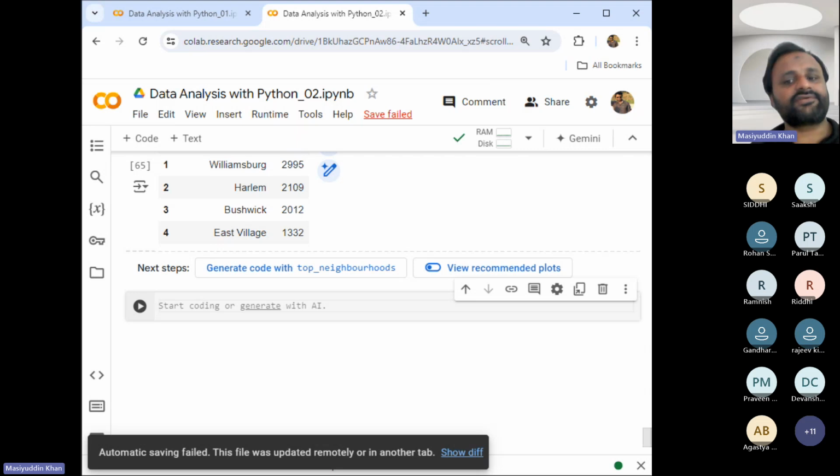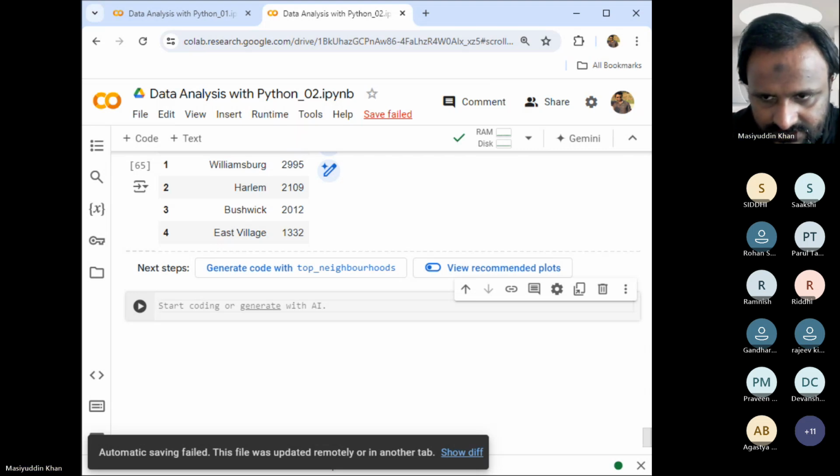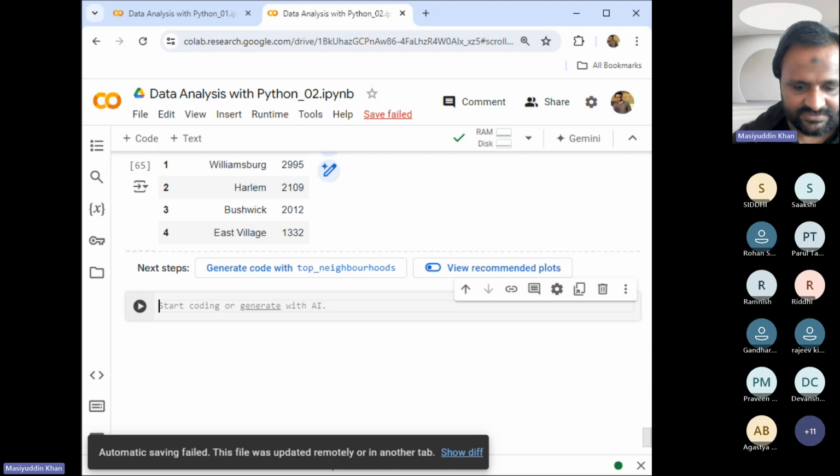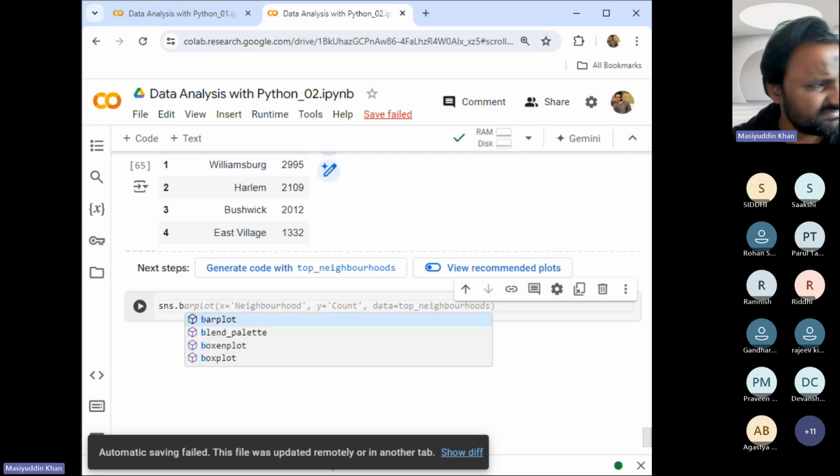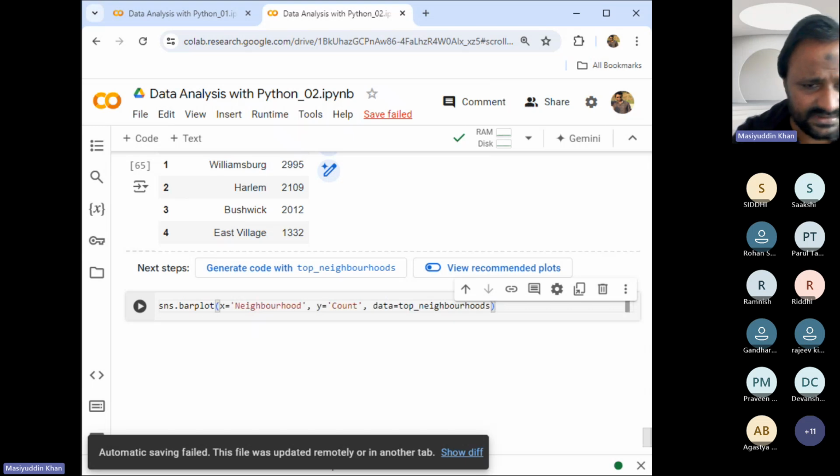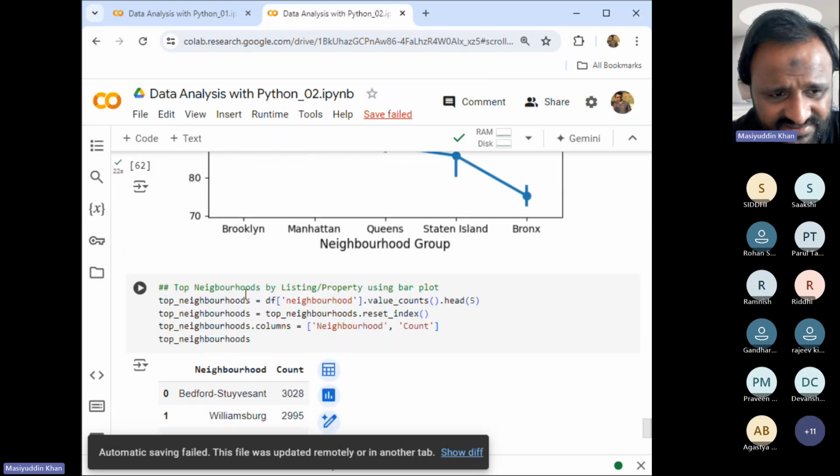So anyone can write a bar plot. If I use sns.barplot, you are aware it is for the bar plot. Data I am taking as x, and the bar plot will come because we already did it here.